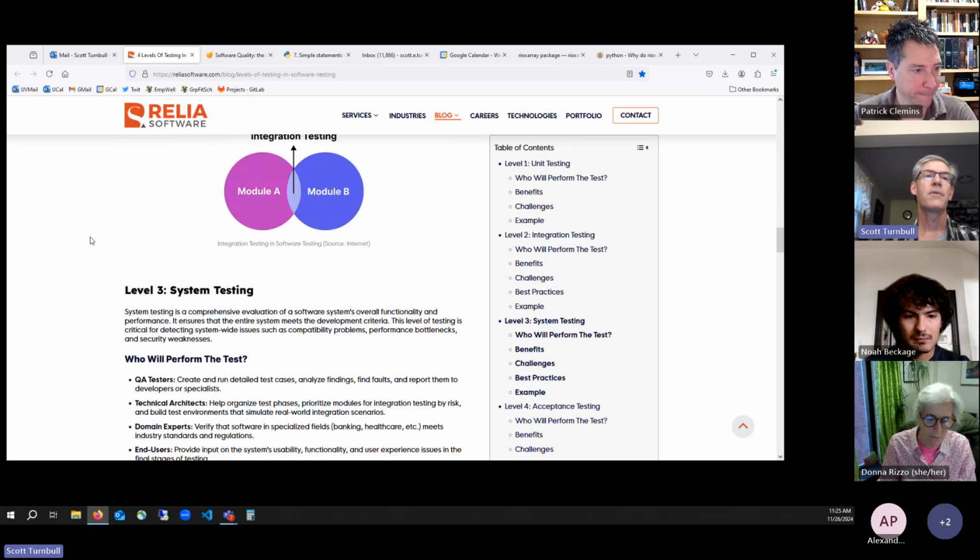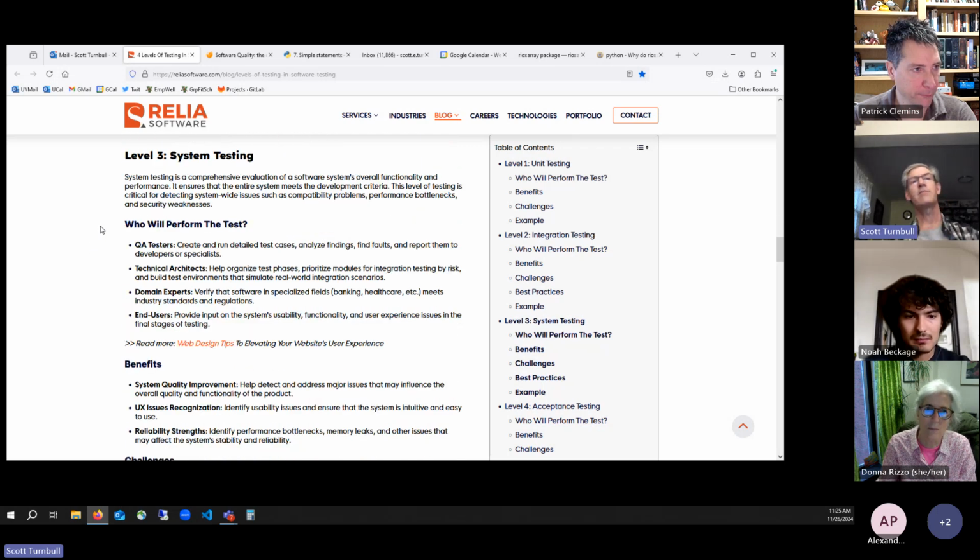So let's drop. The next level is the system level testing, which is very high level. It goes from, in our case, if this was our integrated model that starts with some climate data and runs down through land use decisions and hydrology and limnology, and then does data analysis and generates plots.